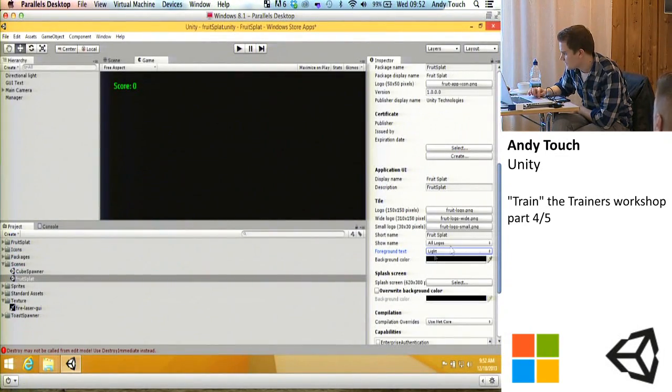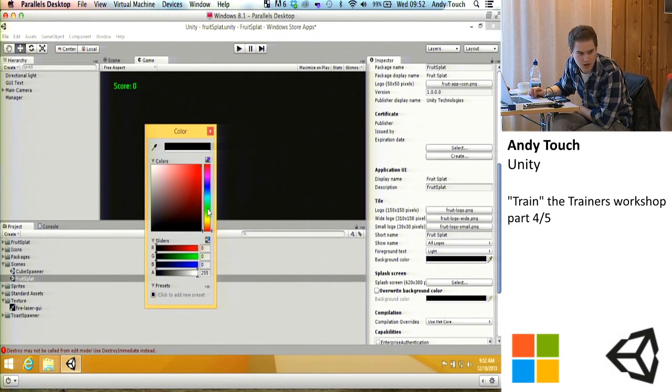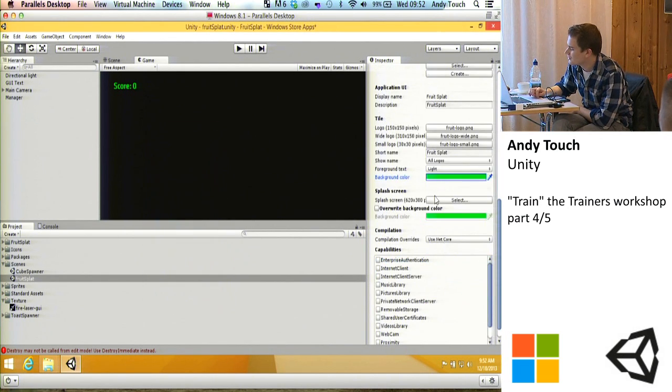So let's go back to here. Background color, consider what we want. I'm not too keen on the pure black sitting on top of fruit. That doesn't really seem to go with it. And as we're clicking limes, I'm going to set it to a nice sort of lime green. Well, that looks dark green on the screen, but it's lime green on mine.